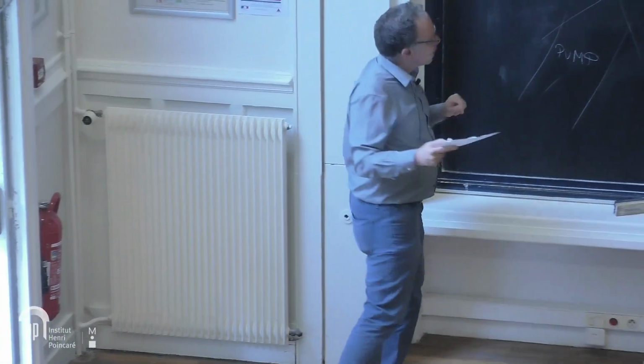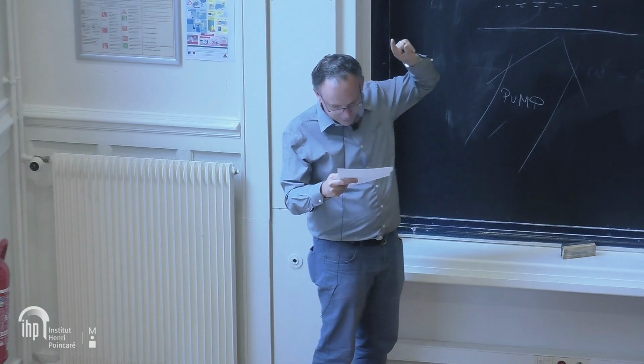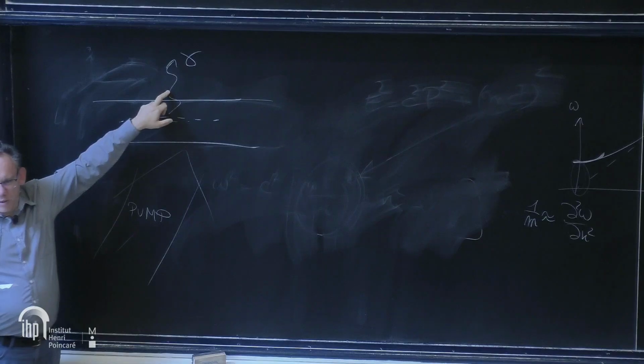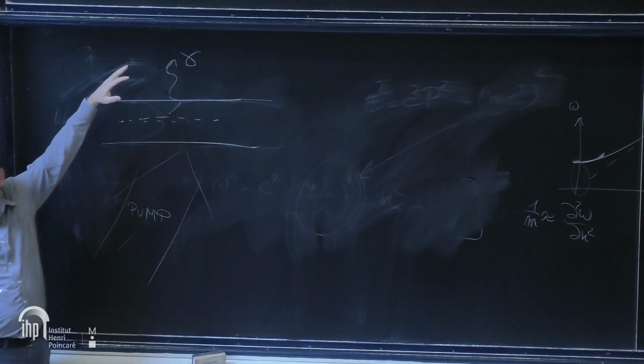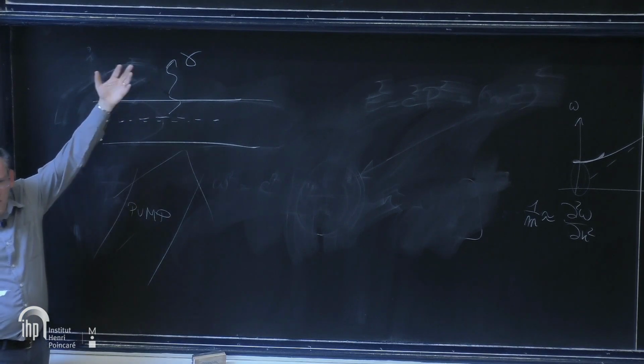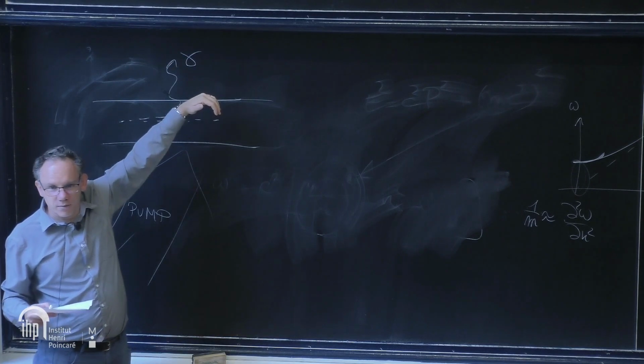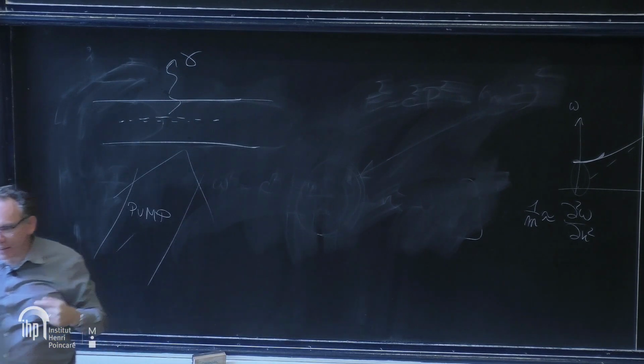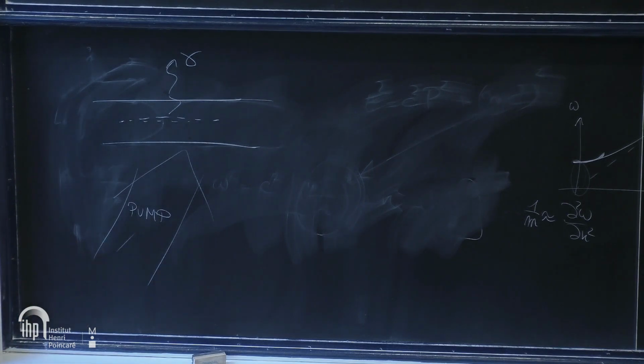Before that, I wish to point out a couple of important things related to these losses. The fact that photons continuously escape from the cavity means that you can put a camera and watch them. So you can get information in real time of the evolution of the fluid. If you take an image in real space, use near field, you take a near field picture of an object, you get information on the real space distribution. If you make a far field image, you get information on the momentum distribution.